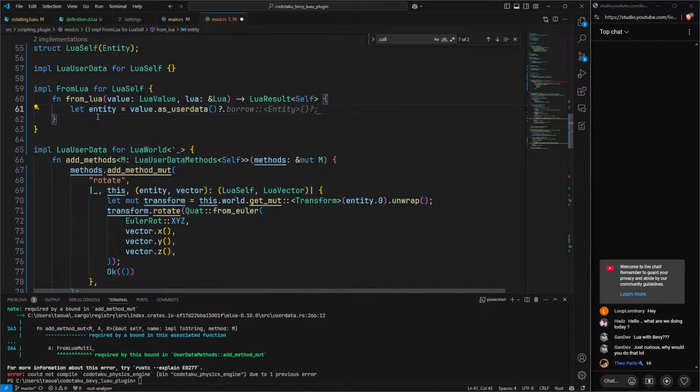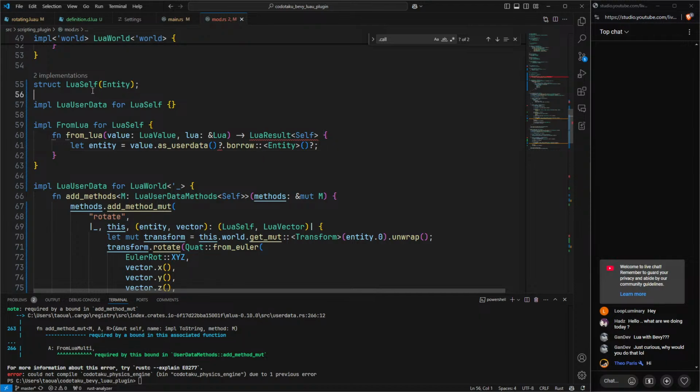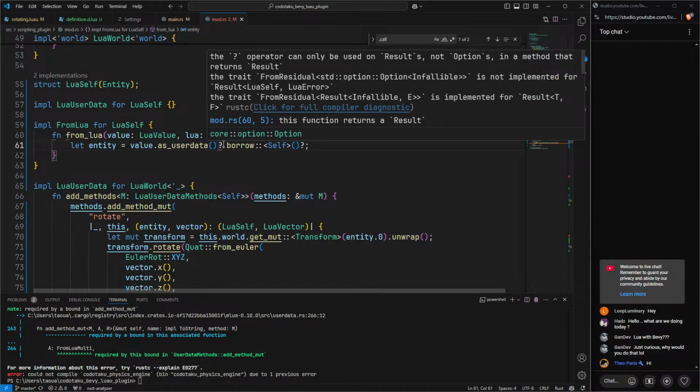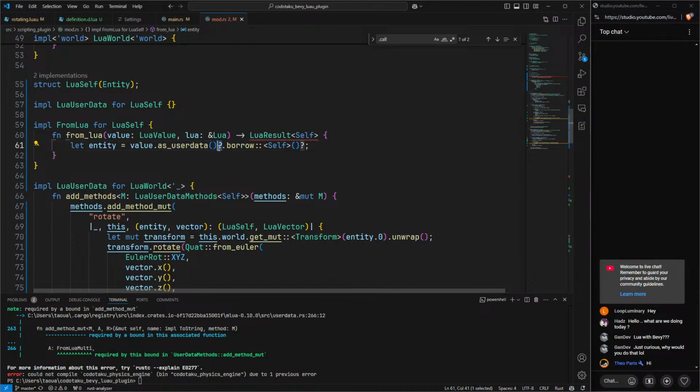I'm not sure, but maybe borrow entity, or well, not really. In this case, it's basically LuaSelf, or basically Self, right? So Self. And apparently no, we cannot do this here, I think. In fact, it's an Option, not a Result. So let's just unwrap.